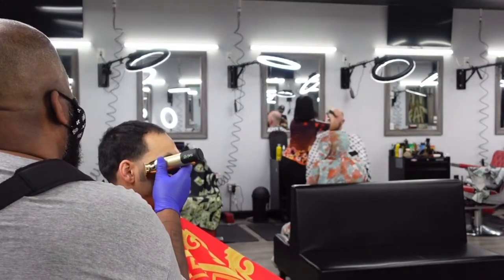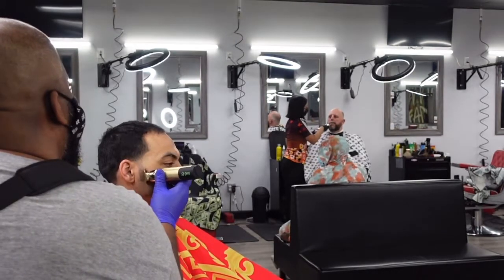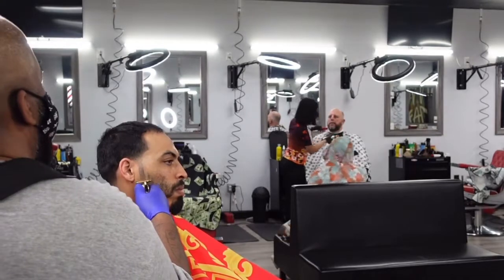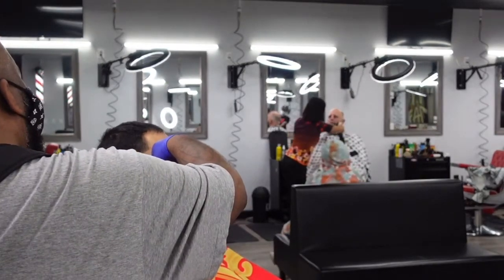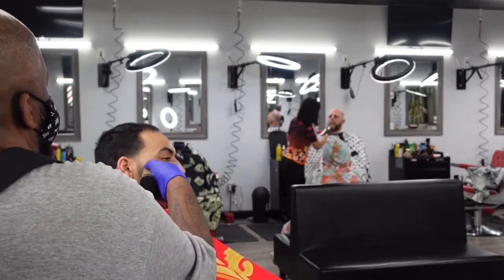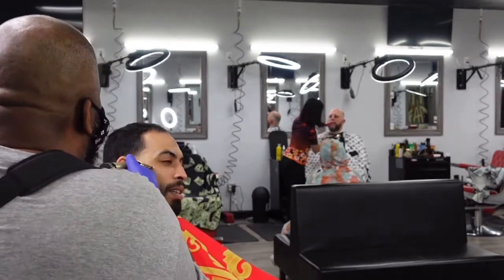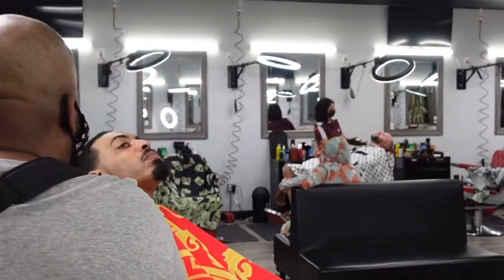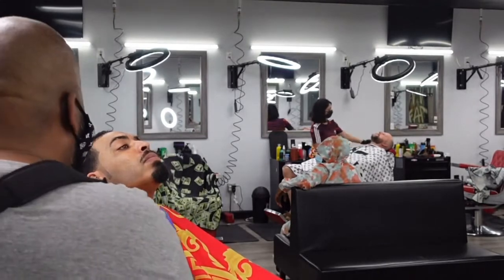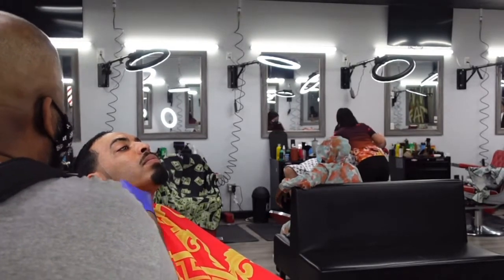I'm almost 100% sure that it won't happen that way. And reason being is because most times, barbers just do things different. Barbers cut different. You know, the way I may give a taper fade, somebody else may not. You know what I'm saying? So, yes, it's almost the same steps, but sometimes I use a lot of shortcuts in my fade. My blend sometimes can be longer than other barbers. Some barbers, their blends are shorter. What I mean by shorter is it's in a shorter space than what it would normally be, right?